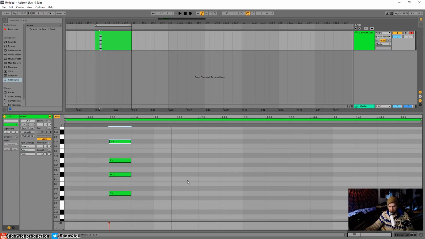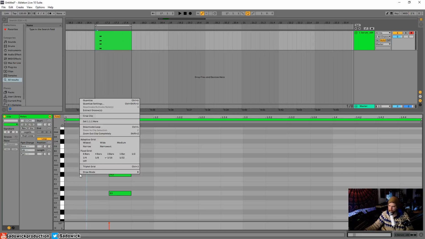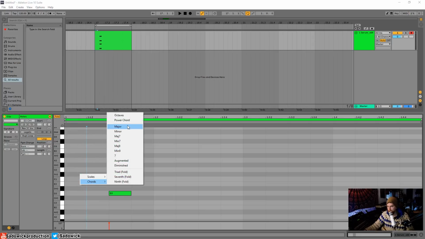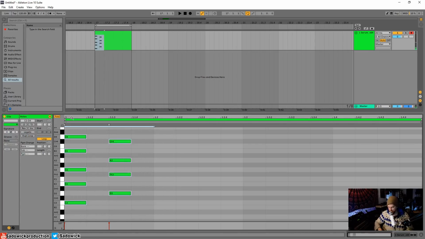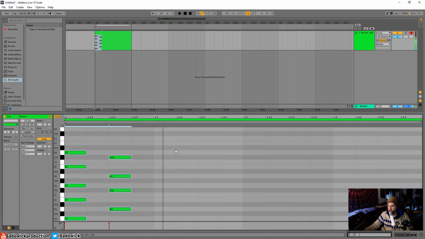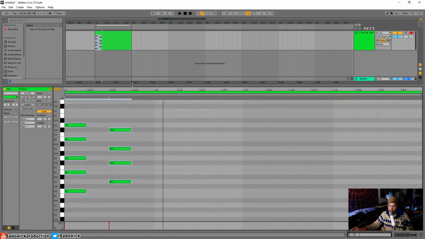What else can you do? Let's just do another one. I wish it held the memory of the last chord. No, I guess that wouldn't make sense. But if we select the chord, another one, we can do major nine. Let's see what that sounds like. Another chord, super fast, super fun, super easy. And you can make really cool things like that, and then you have a quick and easy reference to what you want to do.